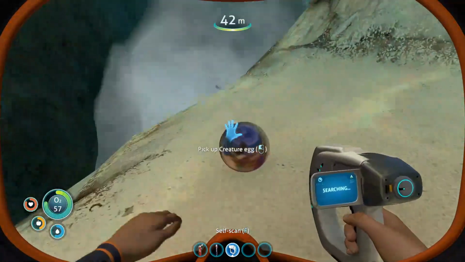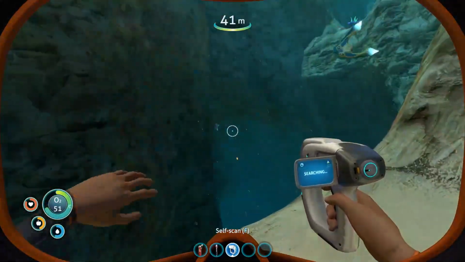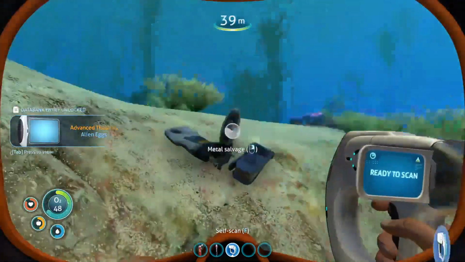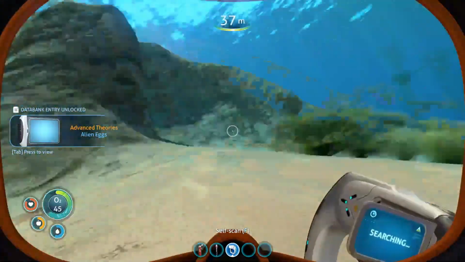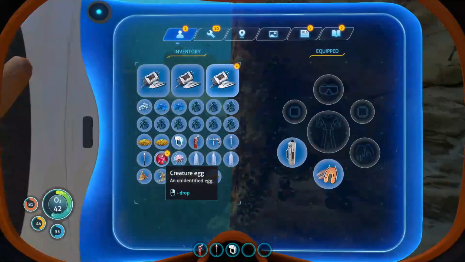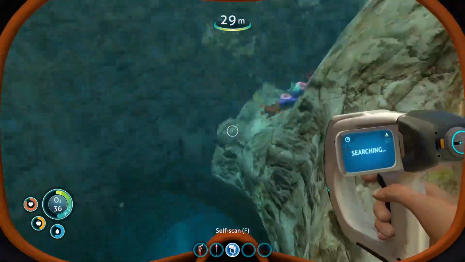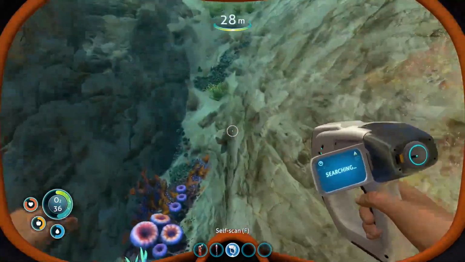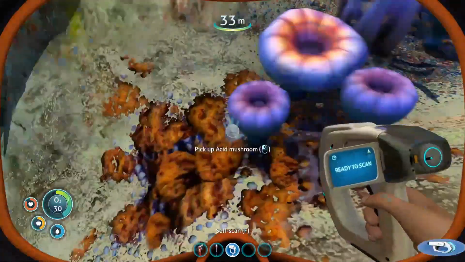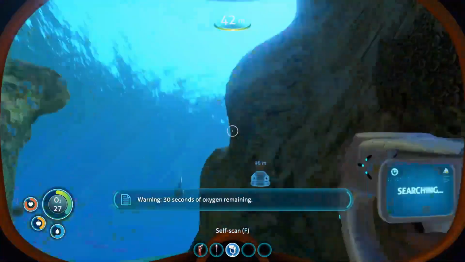What's that? Creature egg. Okay, I didn't take a damn thing. What does it do? An unidentified egg. Is it useless to me? Can I not make an omelet out of it? That'd be amazing. It's not a chicken. I don't want more acid though. Oh, come on!